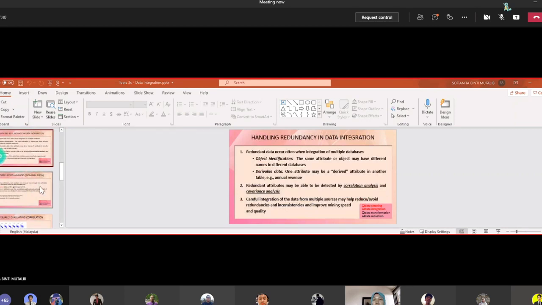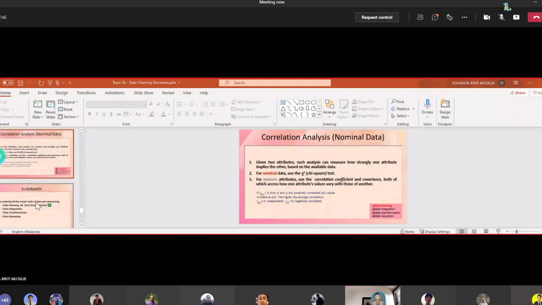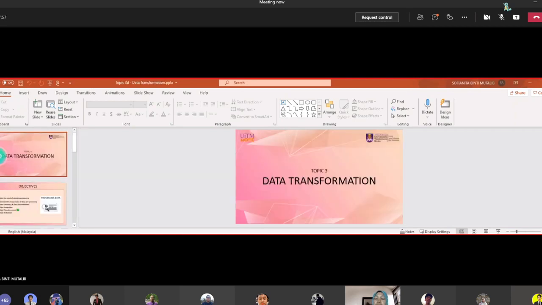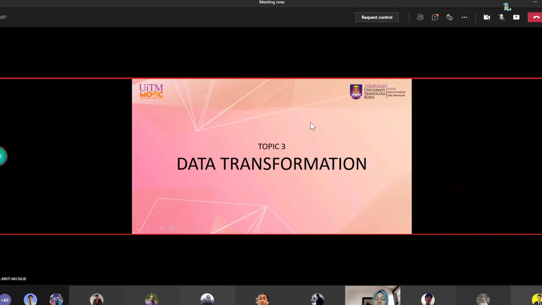Okay, let's have a look at C sudah. Transformation. So transformation is another step that you have done in the beginning.